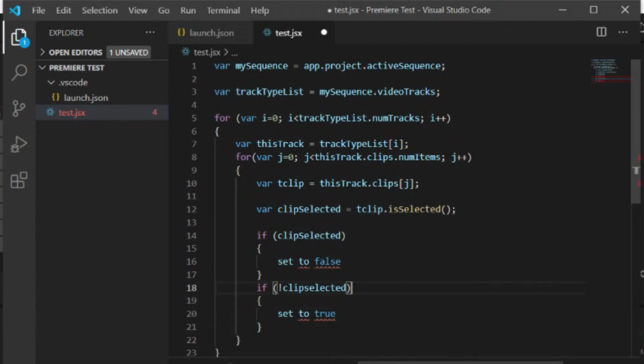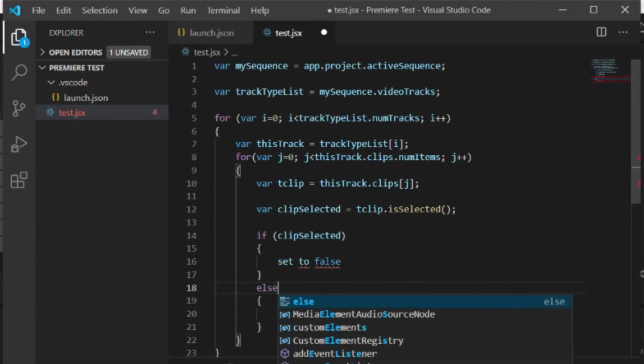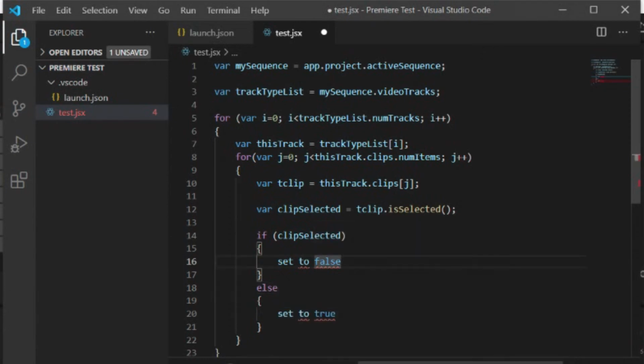One thing we could do to simplify that would be to change this to an else. Then if clip is selected, we would set to false, else we would set it to true, but we're going to do it both directions with just one function call.